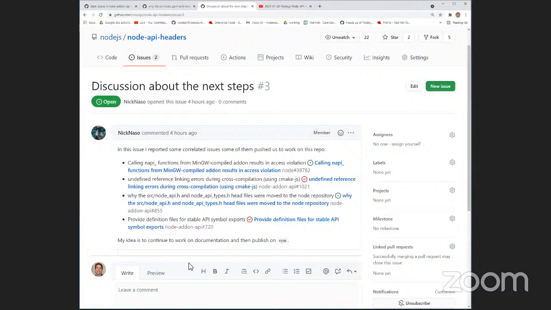My idea is to continue to improve documentation, adding the API that provide Node API headers, and documenting the use cases, and then push these on NPM.